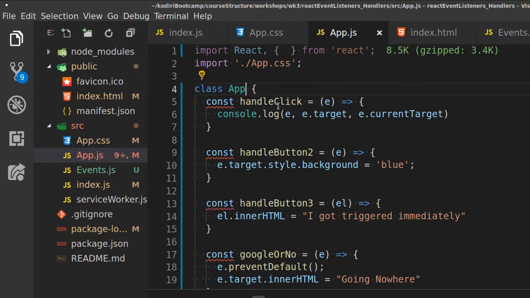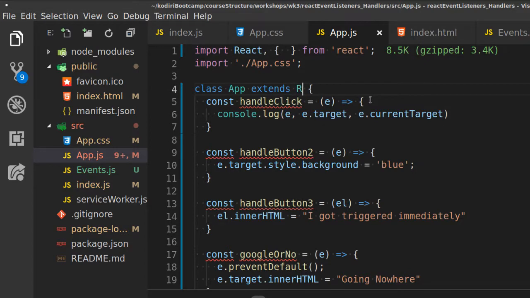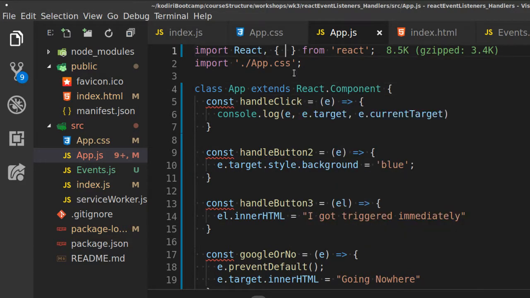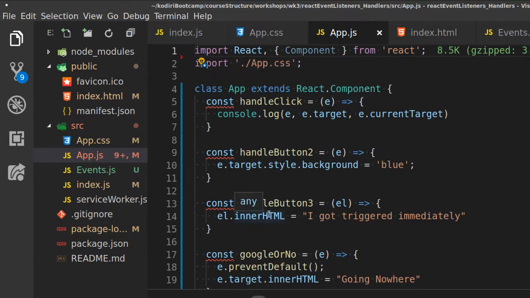Tell me the syntax, guys, for a class-based component. What do I need? Yeah, that will work. Extends React.Component. Component we're going to need to import. Do we need the components at the top? Oh, not if you're doing React.Component.